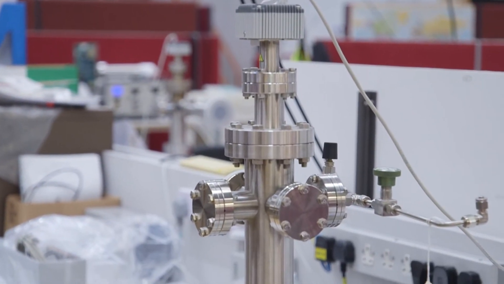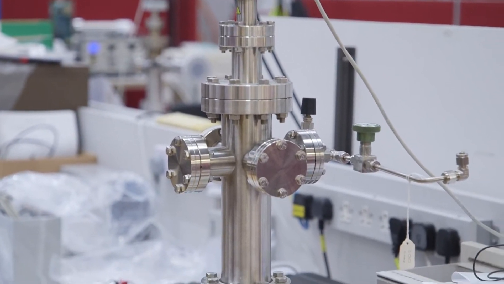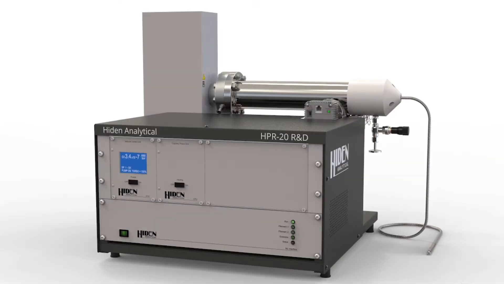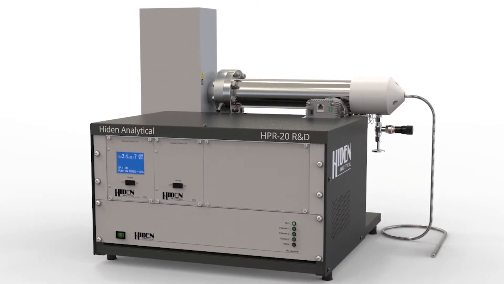Haydn produces a whole range of mass spectrometer products for catalysis. From the most fundamental level at UHV surface sciences, we produce bolt-on probes. For more complex applications, we have a full range of gas analysis systems. So if customers have their own TGA system or their own reactor, they offer a fully integrated solution for mass spec analysis from different reactors.